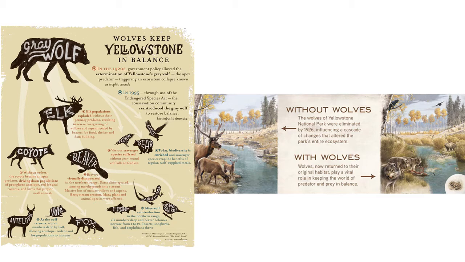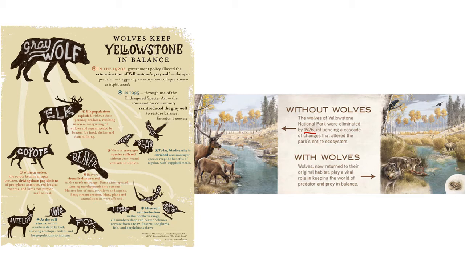But essentially with the wolves, in brief, wolves were extirpated from the park by 1926. So by 1926, there were no wolves in Yellowstone. And because there were no wolves hunting the elk especially, their elk populations exploded. And what elk really like to eat are willows and young aspen that are right on the bank of the river. And without the wolves, they could just park in place and eat as much as they wanted to and overgraze all of the vegetation along the banks of the rivers. Without that vegetation holding the soil together, the rivers would start to erode away the banks, and it led to massive erosion along these rivers.